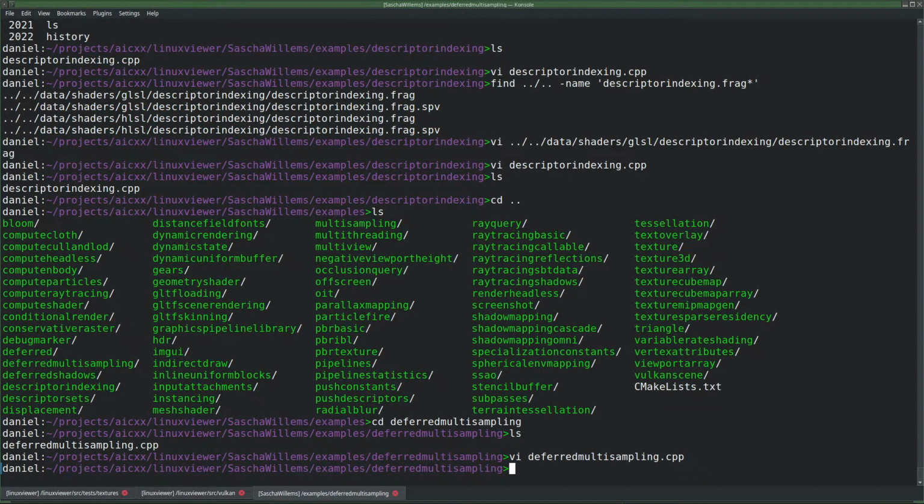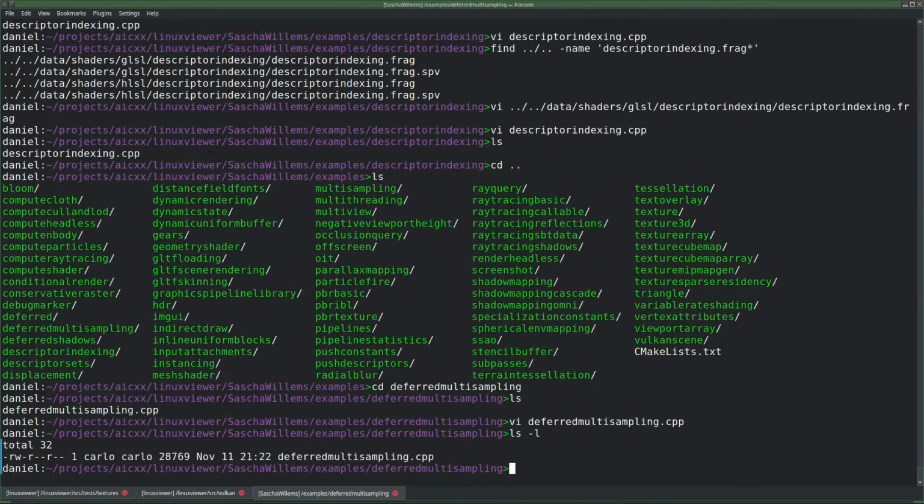Yeah, well, I don't understand the details, but if you specifically need to know what deferred multi-sampling is, and then you want to know how to do that in Vulkan, then this is a nice example, even based on the fact that it's just one file of only 28 kilobytes. Yeah, it's basically see where all the functions are now member functions or stuff like that. It's a bit vague sometimes, but I don't want to repeat myself too much, I think this code of his is written very well, and I have the highest respect for how it looks. And I think that's the right way to write it, the way he did it, considering that it is to show people how to use the Vulkan API.